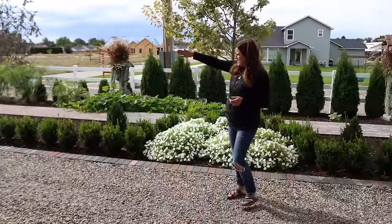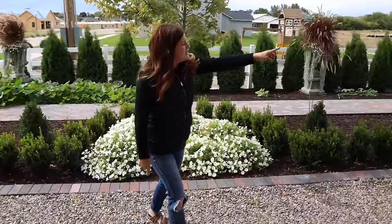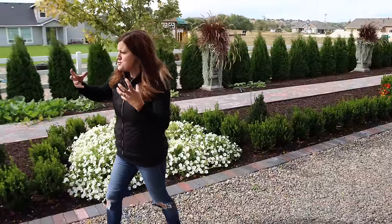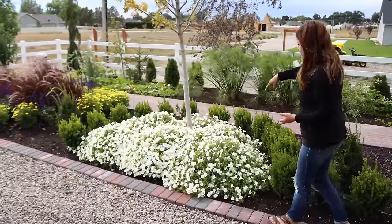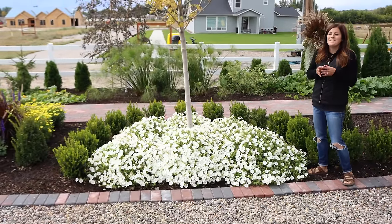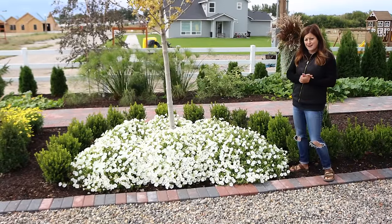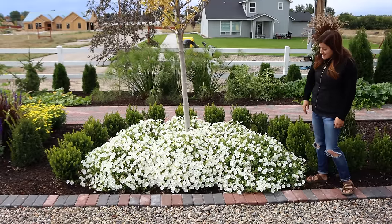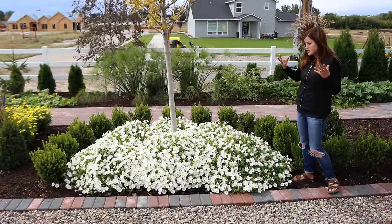As we come out you can see like the corner here. I wanted to point out this Supertunia Vista Snowdrift - you can see it with a bunch of blooms. I only planted six of them per area, and it was perfect. It looked so weak when I put all six in there and I just thought I could plant like three times that amount so that it looked more full. And Erin was like, 'No, give it time, let's see what it does.' And that was just perfect. The fact that they're bright white gives such a beautiful pop to this area because they just shine.